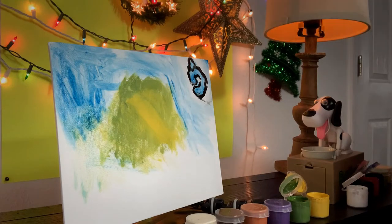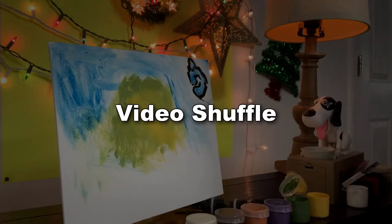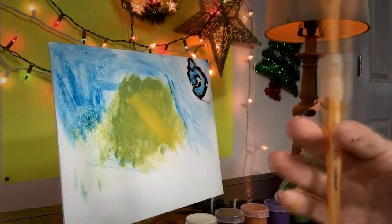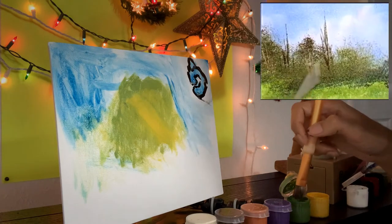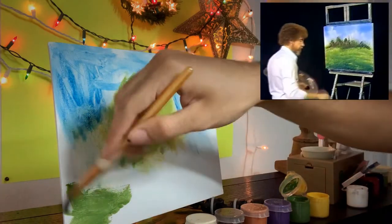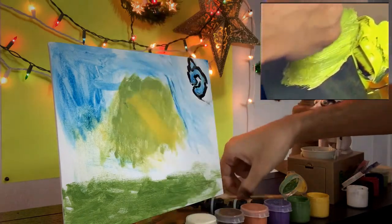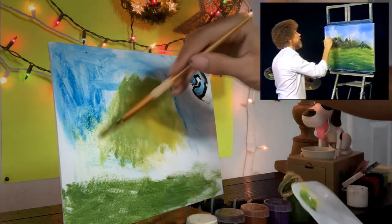Bob Ross Challenge — Video Shuffle. So this challenge: I'm going to take the video that I'm watching, completely stop watching it, and start it at about the same time in another video. So we could end up with some crazy mashup here in a second. He'll pick it at random. It looks like he put some leaves on — some green down here. Oh, this is looking like a catastrophe. Let's get some yellow — cat yellow. Get up some sap green. We have cat yellow and sap green. What are you doing? Where are we? Oh my gosh, look how far he is. I'm like nowhere near there.